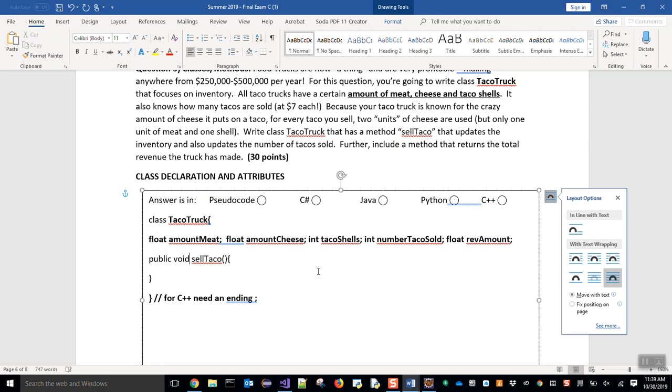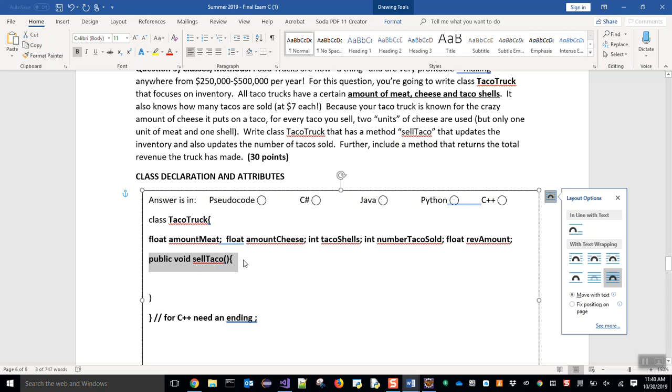If we say void, then be careful: you cannot have a return statement. If you put a return type other than void, then you can return a value of that kind. But when I'm putting void, I cannot have a return statement, but I can have a print statement. So this is the startup of my method.